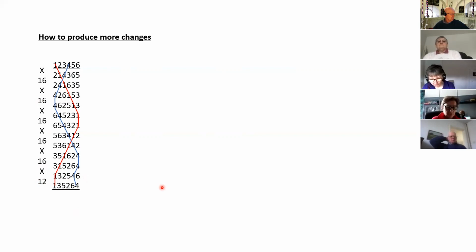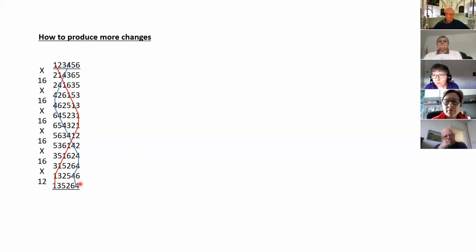So whereas we would have got back to 1, 2, 3, 4, 5, 6, we've actually got 1, 3, 5, 2, 6, 4. And as you can see as well, interestingly here, if you look at the fourth, which I've put the line in for, you can see it does this interesting little kink here. Helen, do you know what that kink is called? No. It's a word you'll hear a lot of. It's a dodge. It's a bit like a do-si-do in country dancing. Can you explain that, please? Yes, but I'll do that a little bit later on the page, because you'll see why when we get to it.